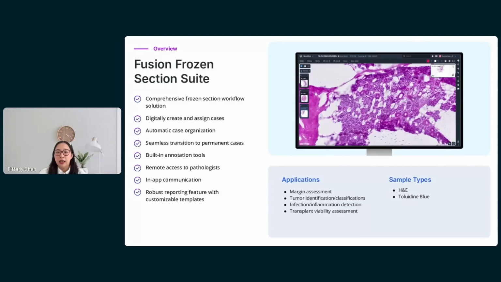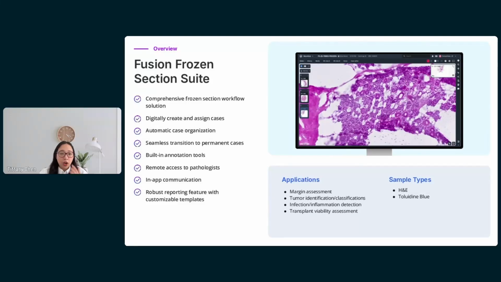So all of that can be captured within our system, and we do have in-app notification systems to allow all pathologists who are within our system to get notified every time a request or a consultation is made of them. And we also have other types of in-app communication, through our in-app comments, where you can tag colleagues for input, but also allow pathologists, the lab, and the OR to communicate. I'll be showing that right after this.